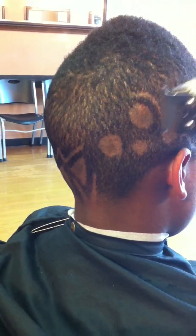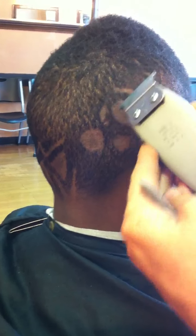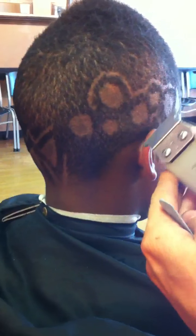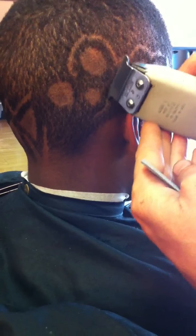Again, I'm using the corner of the blade. The corner is real effective for design work, and it cuts a nice amount of hair off. So be careful when you use the corner. You don't want to lose control of what you're doing.